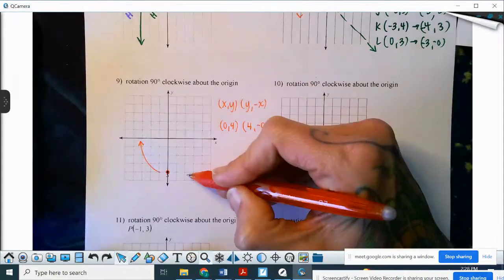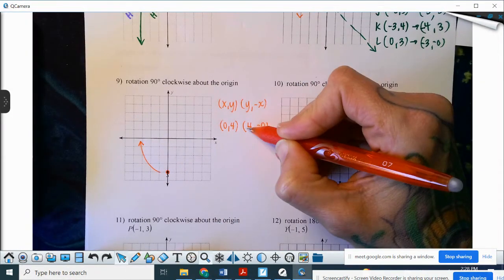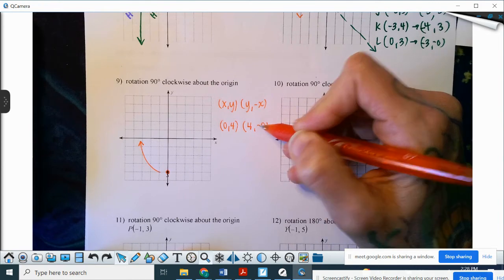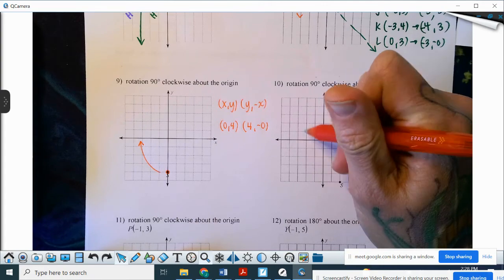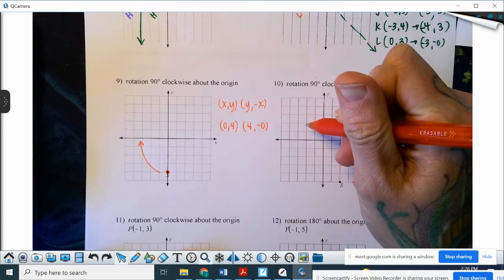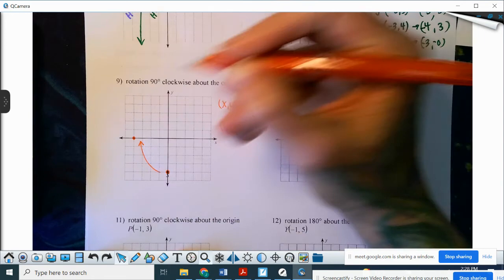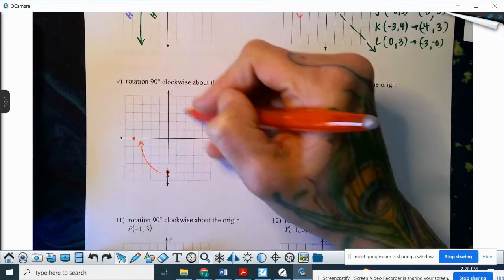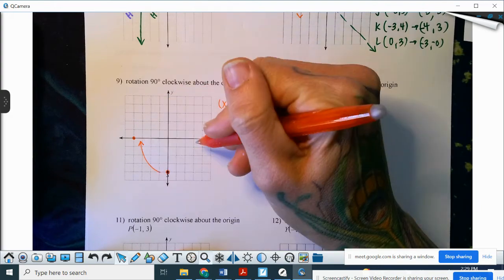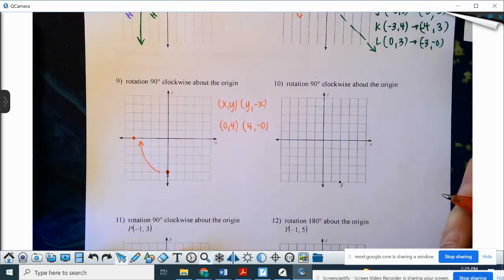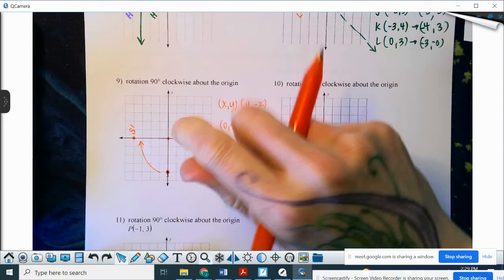Clockwise. What did I do wrong? 0, y, x. 90 degrees clockwise. 90 degrees counterclockwise. Should be right here. Isn't that the way the clock works? Clockwise. Yep. Counterclockwise. I'm looking at the cheat sheet, making sure the cheat sheet's right. About the origin, which is about here. Your new S should be here if we're going clockwise, because this is the way a clock runs.